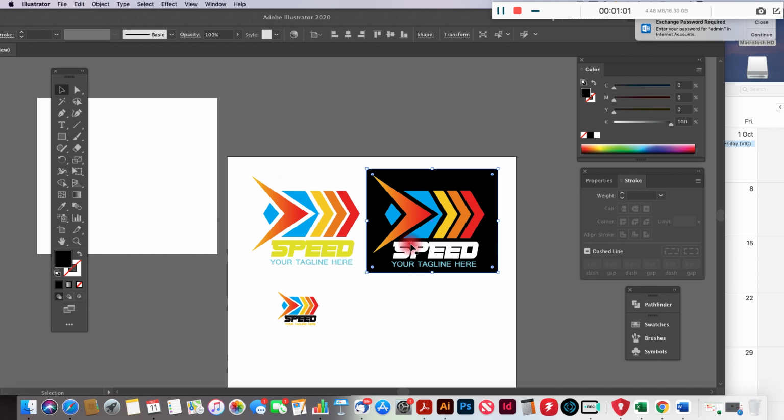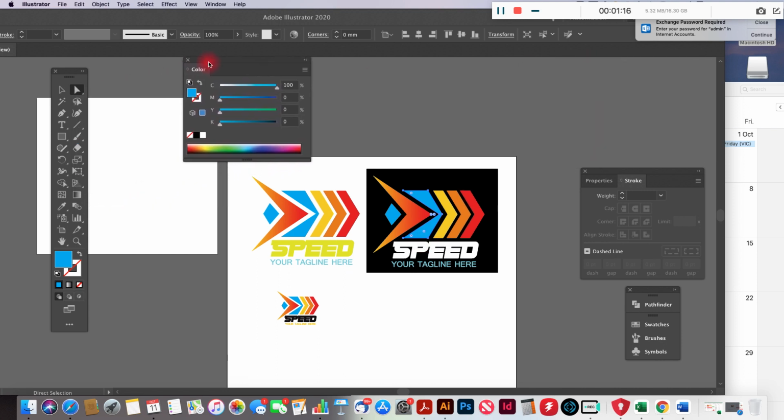So what the RIP does, it wants to know the difference between CMYK and white areas. So obviously if we click on a blue section of this logo and we look at our color palette up here, it's showing us that that particular blue is made up of 100% cyan. If we look at the orange, for instance, it's showing us that there's 4% cyan, 56% magenta, 100 yellow, and a little bit of black in there as well. So that color is made up of full color.